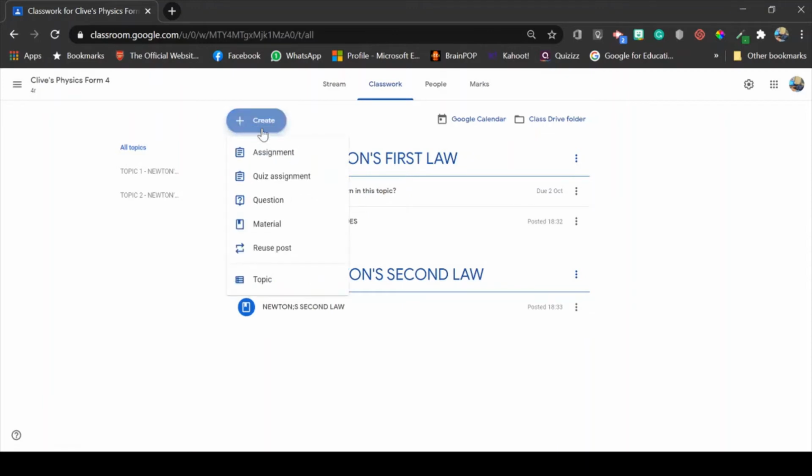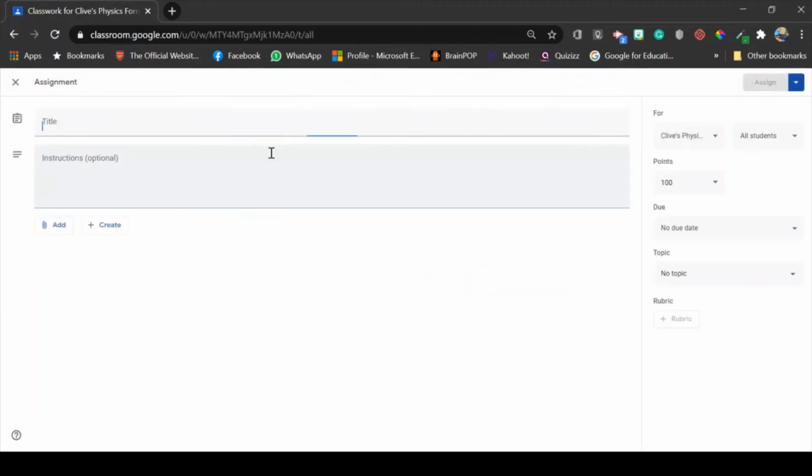So the next thing is assignment. So how to create an assignment. To create an assignment, you'll click on assignment, and the assignment could be called quiz 1.